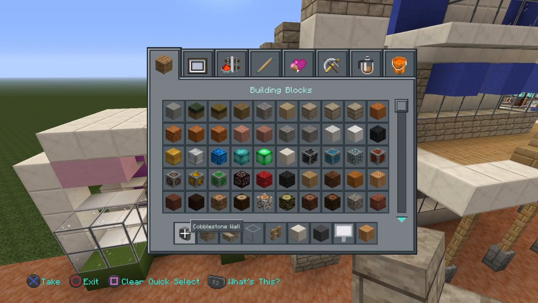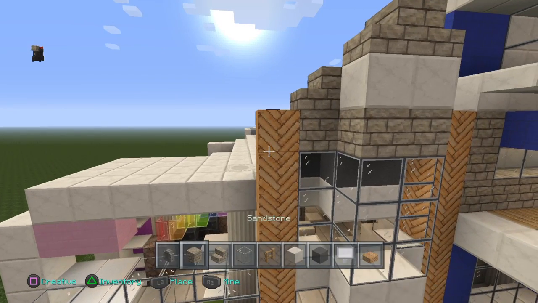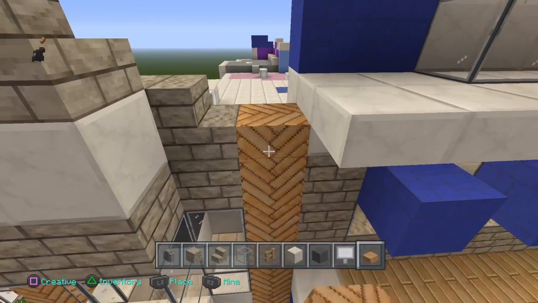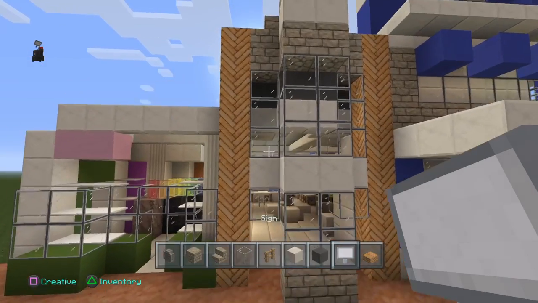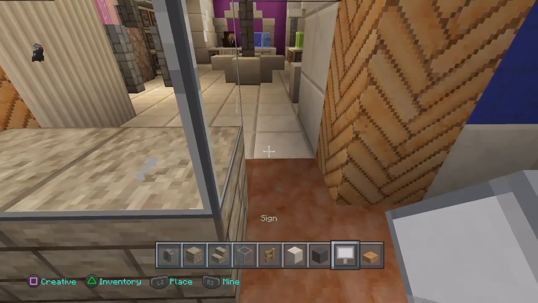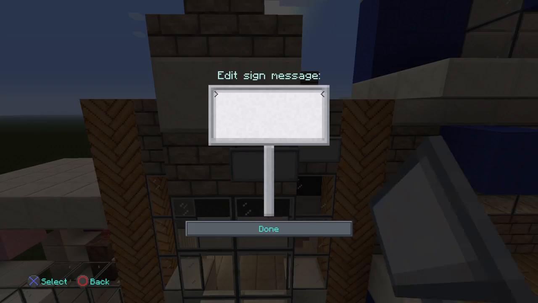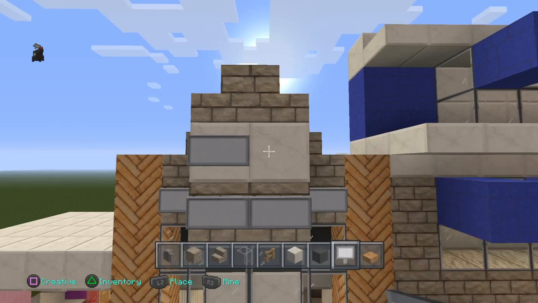Alright, and since we're pretty much done with the jungle wood, I'm going to grab a half slab of it, because I want this to match up with the stairs. There you go. So then it'll look like that. And let's grab our signs and we'll just put it here in the front. Oh, did not mean to do that. And then on the top, I'm actually going to put it all the way around. Right there. And then do one right here.